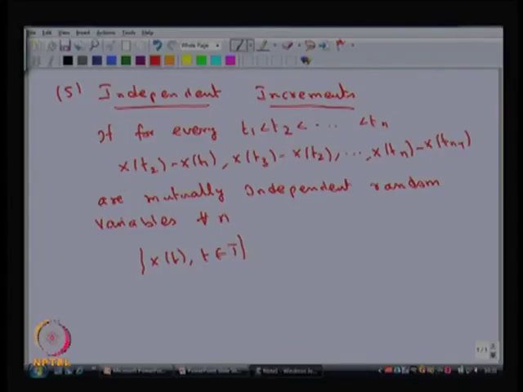So, independent increments do not imply some other properties, but here what we are saying is the increments satisfy the mutually independent property. That means, if you find the joint CDF of these random variables, that is the same as the product of the individual CDFs. If that property is satisfied for all n, then you can conclude that the stochastic process has independent increments.